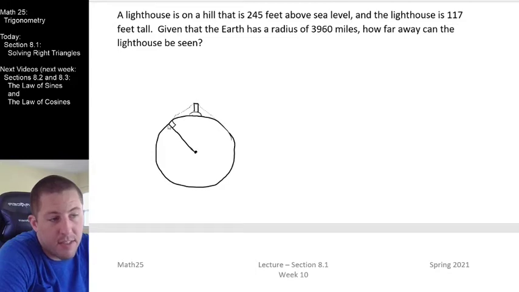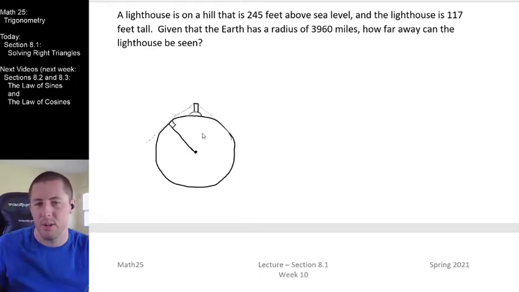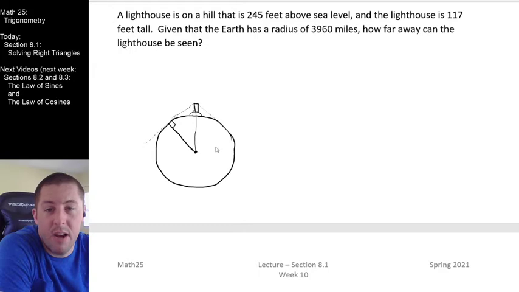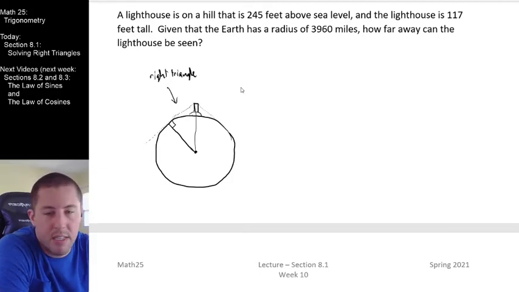And this is exactly how this is going to work, that our viewing angle is going to be tangent to the circle. It comes and touches the circle, but then it keeps on cruising right past it, right? And so what I'm seeing here is there should be some length that looks like this that's going to form for us a right triangle. So let's identify that this is a right triangle that I'm interested in right here.